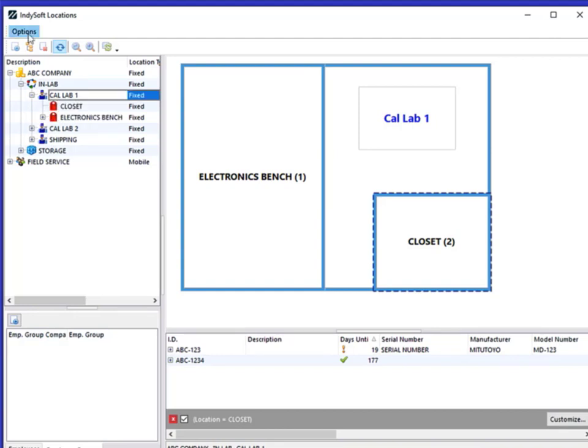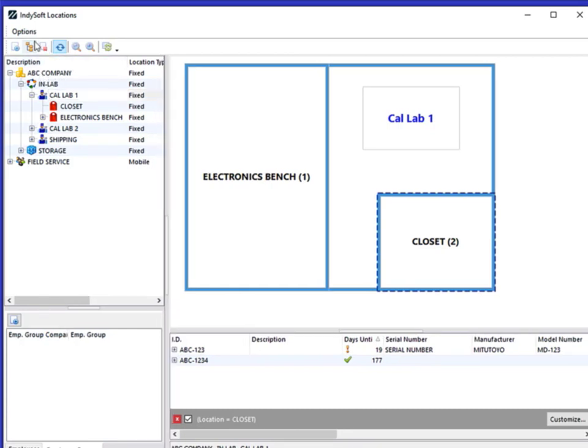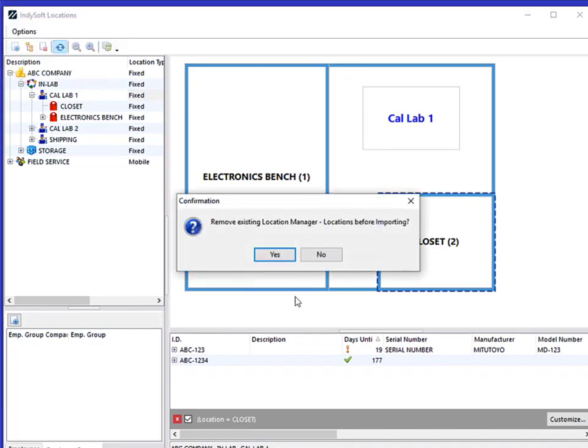The other thing to not worry about is if you do have an existing system that's completely built on our old style, we're not removing that. That is still available. The software will still work as planned. However, if you like this new system and you want to move to it, we give you an easy way to do that. It's just simply import existing locations.